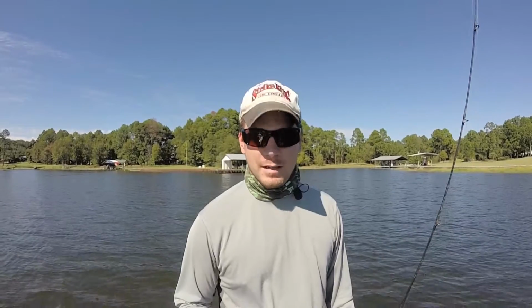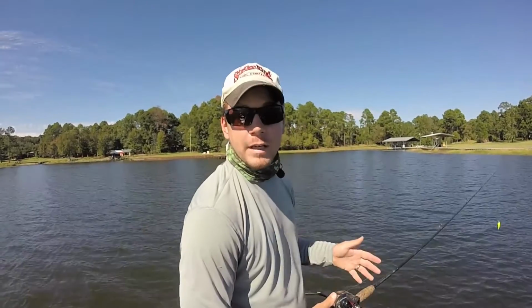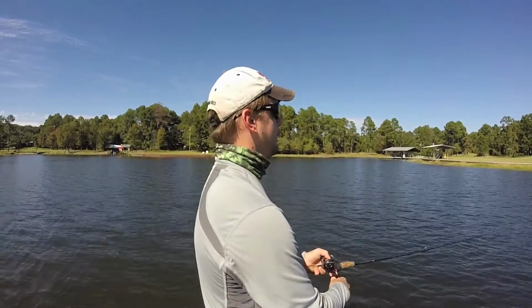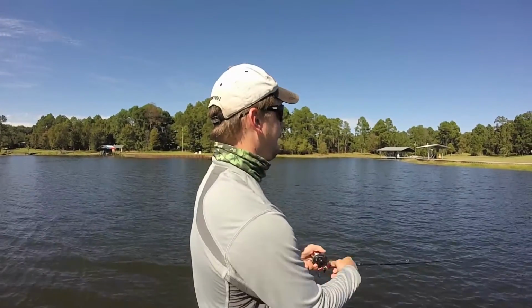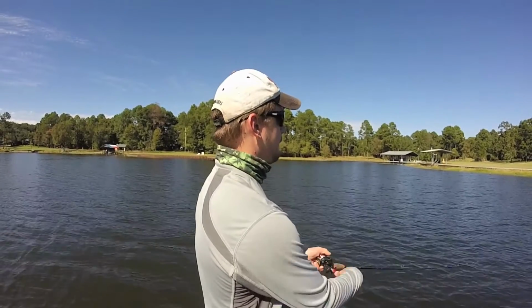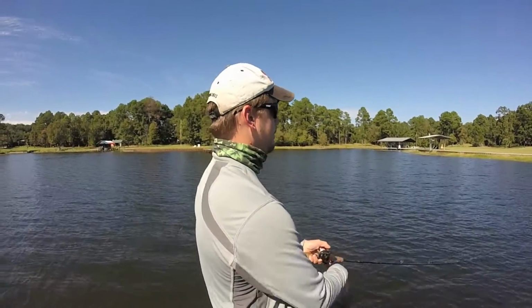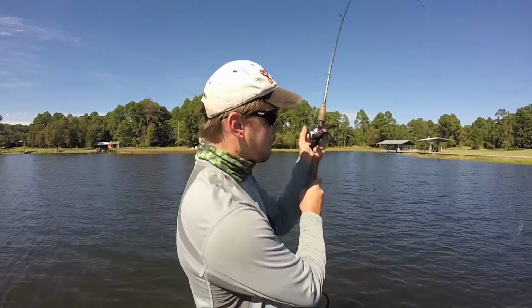If you've seen my previous video, my wife and I were catching our fish ripping square-bill crankbaits out of scattered milfoil patches. And here's how to do it. The first thing you want to do is just make a good long cast and just start cranking down until you find the milfoil. And then once you find the milfoil, you're just really gonna snap it out of there.